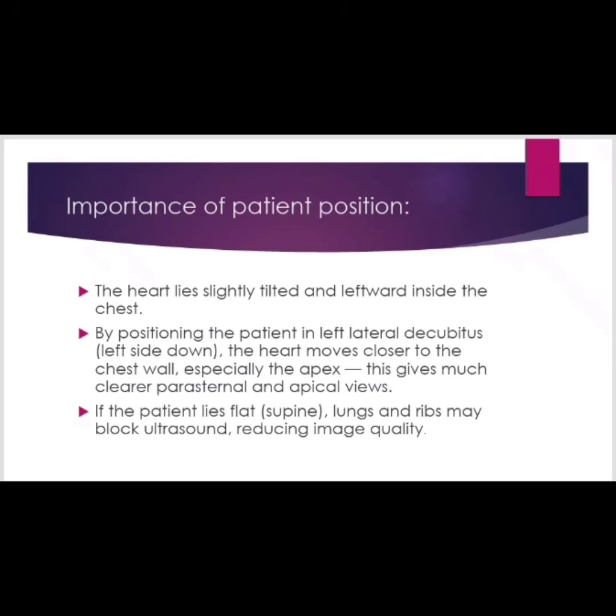The heart lies slightly tilted and leftward inside the chest. By positioning the patient in left lateral decubitus, that means left side down, the heart moves closer to the chest wall, especially the apex. This gives much clearer parasternal and apical views. If the patient lies flat, lungs and ribs may block ultrasound, reducing image quality.